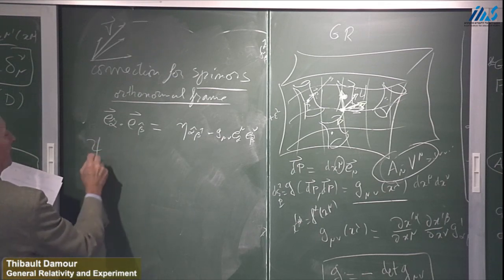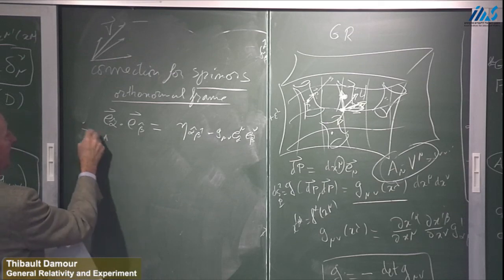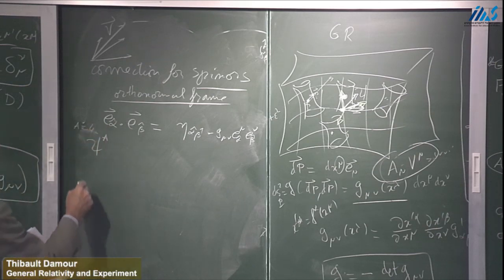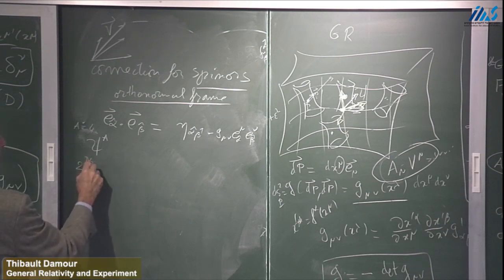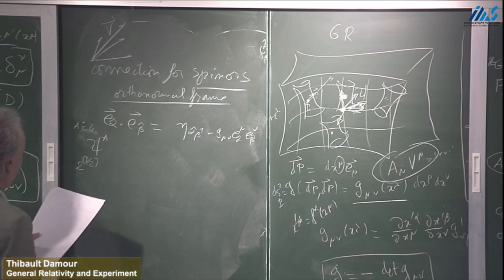And a spinor psi, for instance a Dirac spinor, is something which has an extra index A. This index A will take, in 4 spacetime dimensions, 4 values. In general spacetime dimensions, it will take 2 to the power of the integer part of half of the spacetime dimension. You know, the number of components of spinors grows exponentially as you go to higher dimensions, which is one of the reasons why it's difficult to have supersymmetry beyond 11 dimensions.